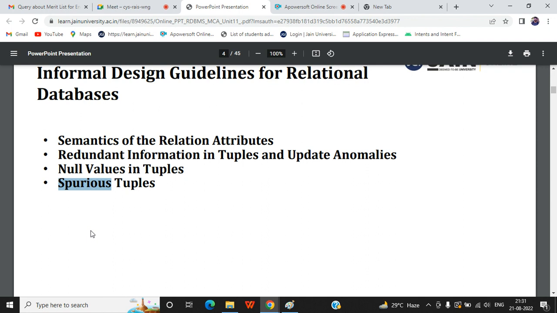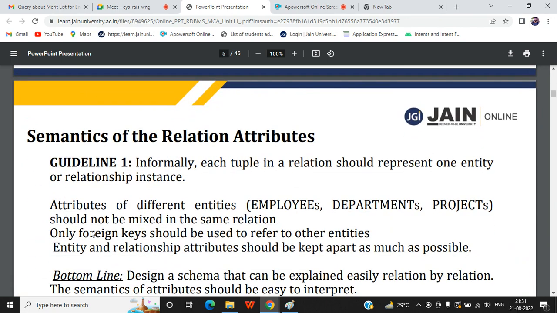They are saying that your database design should be such that there is a minimum number of spurious tuples, or no spurious tuples at all, because spurious tuples are extra tuples containing wrong information. Okay, move forward.